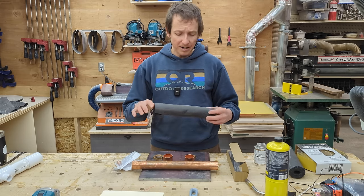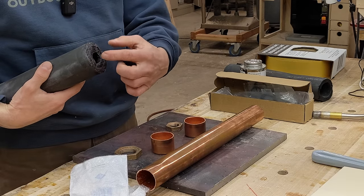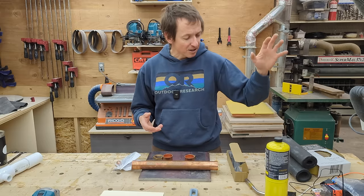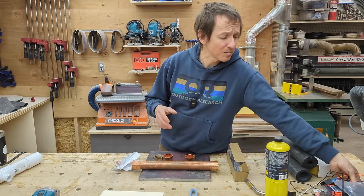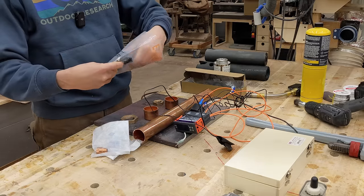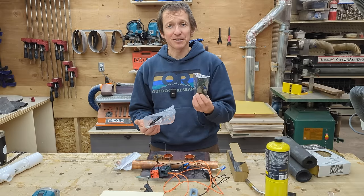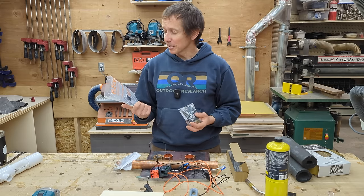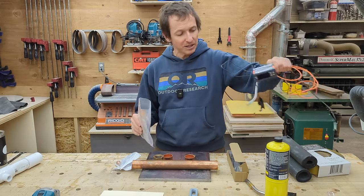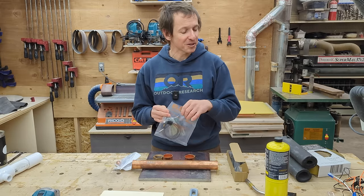Besides that, as you saw in the van, the actual heater is insulated — I use EPDM pipe insulation and I'll put a link to exactly which one I bought. For wiring, all my prototyping used a temperature controller and a standard automotive relay — nothing special, just a little less integrated. I ended up finding a 30-amp temperature-controlled circuit board on the internet. Unfortunately, between the time I bought it and making this video, they've discontinued this part — it's by Elect-V. Looks like there's a slightly different version now, but we'll talk about that at the end.